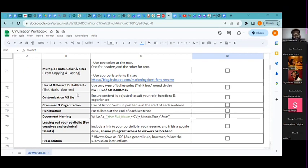So it's very important that your resume is a good enough representation of you. And that's why it's important to learn how to put together a good resume, because from seeing the format of the documents, if a CV is badly formatted, it's a safe assumption to make that when this person is hired, the documents they put out are also going to be badly formatted or badly written and all of that.